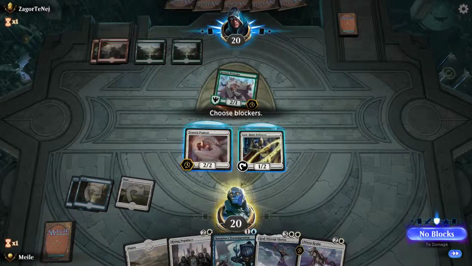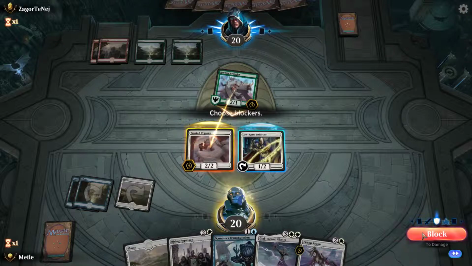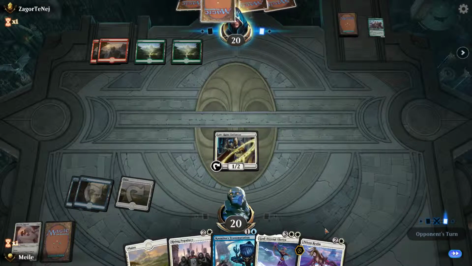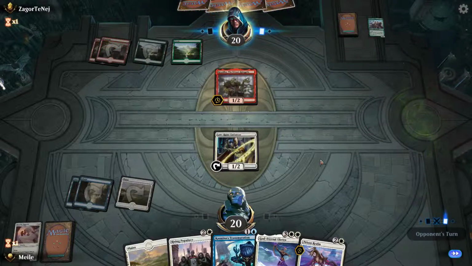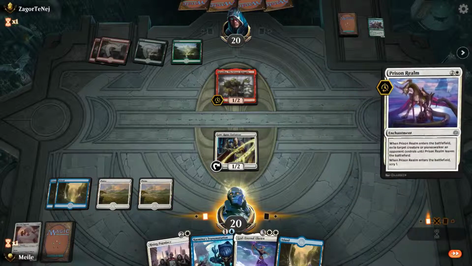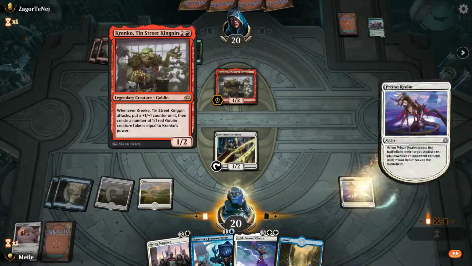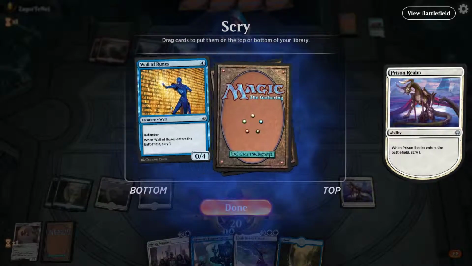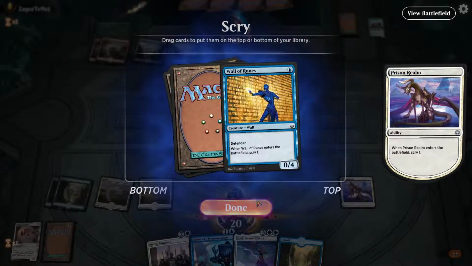Okay. You might think I'm crazy. I'm not, I promise. We're just trying to stall until we get to Oketra. That is our mission in life. This is our only goal. We're going to get rid of Krenko because it's really scary. We don't need you anymore. No, we do. I lied, we do.